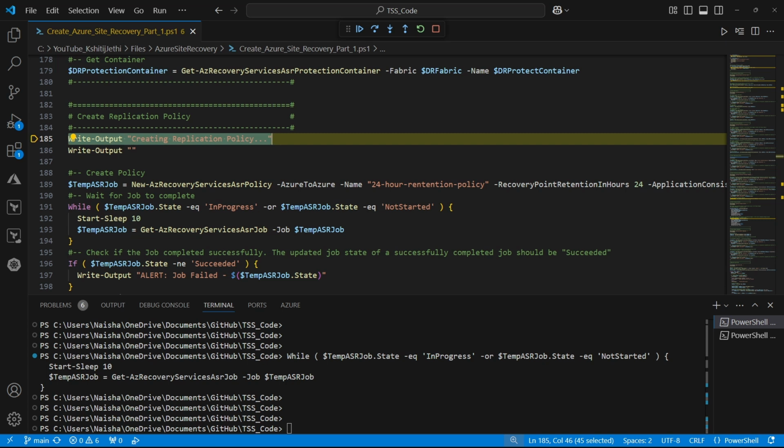Replication policies are essential for defining how often your data is replicated, how long recovery points are retained, and the frequency of application-consistent snapshots. Using PowerShell, we will create a policy with a 24-hour retention period and application-consistent snapshots every 4 hours. This ensures that your disaster recovery solution is both robust and tailored to your business needs.